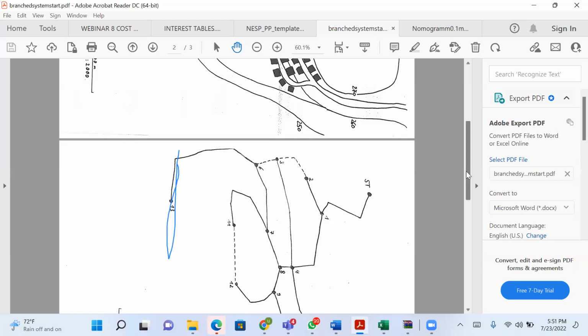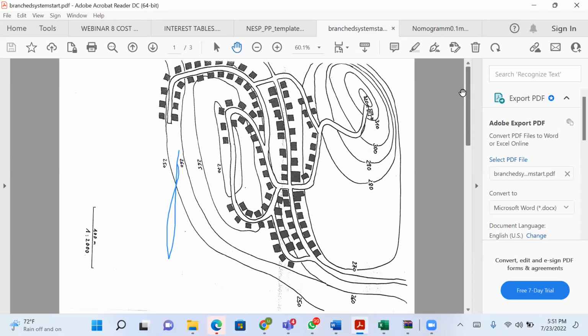So let's do a second one now, so that we understand how this works, because that's where the real thing is. This is node 7 here. Can you see it? And this is node 6. How many houses are between node 6 and node 7? Let us count: 1, 2, 3, 4, 5. Five houses. But future development tells me there will be 5 more houses on the left side of the road. Those people are yet to get money to build their own, but I'm going to factor it in already. So between 6 and 7, I'm going to estimate 10 houses.